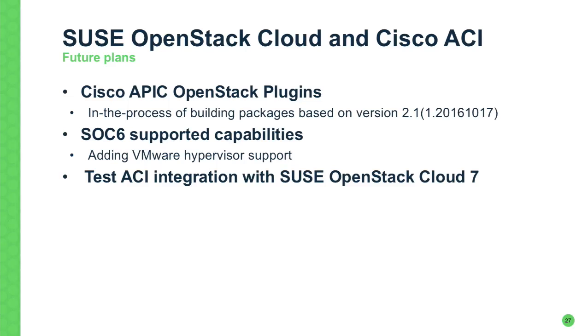And that's the next thing. We'll be adding VMware hypervisor support. And then you heard today and yesterday we talked about SUSE OpenStack Cloud and the new version that was announced, SUSE OpenStack Cloud 7, based on Newton. When that releases, which will be around the end of this year or the early 2017, we're already in lockstep with Cisco to begin testing as soon as their Newton version of the ACI drivers are available. So I'm hoping by December timeframe we'll be able to start testing, which lines up perfectly to our release cycle for SUSE OpenStack Cloud 7.